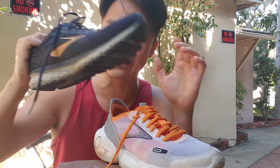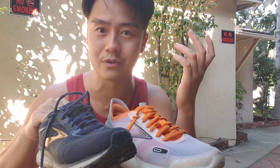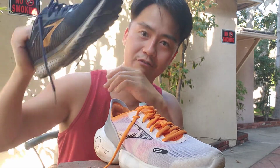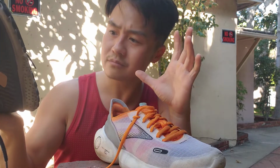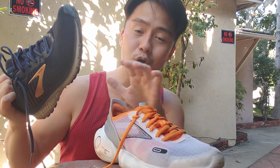I know there's a running science where you're not supposed to step with your heel, but that's something I haven't been able to overcome. So I tend to land with the back middle of my foot, or the heel sometimes, something I'm working on. But anyway, as you're rolling forward, it definitely does a great job of helping push against the ground.